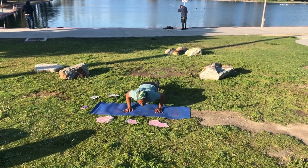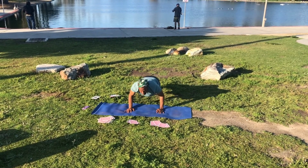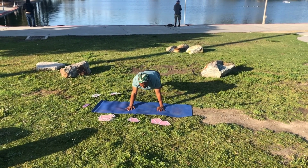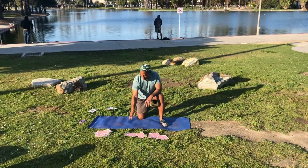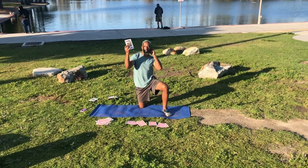1, down, 2, down, 3, down, 4, down, 5, down, 6, down, 7, down, 8, last one, come on, you can do it, down, 9. Okay, we have 7 more to go. We got this. Oh, king of diamonds, kings are worth 10.